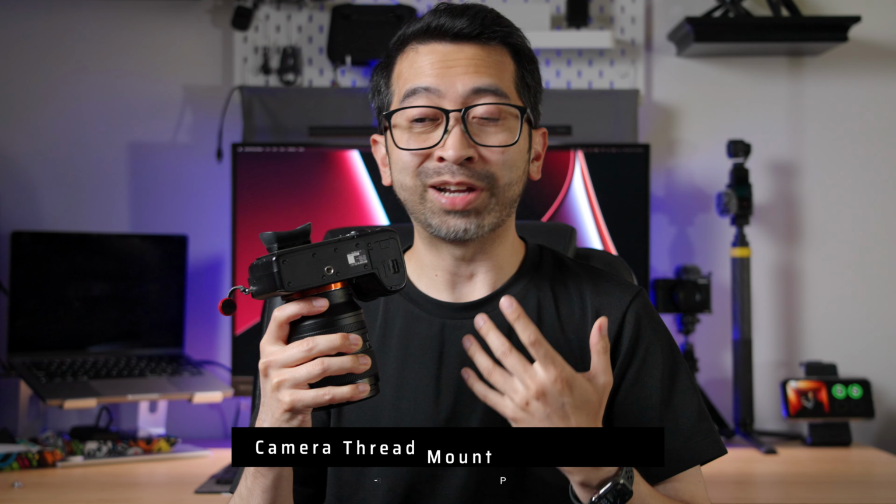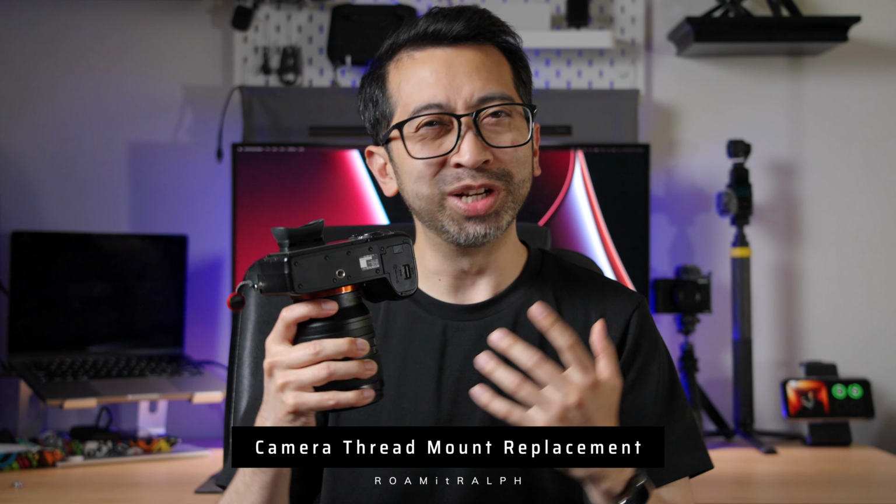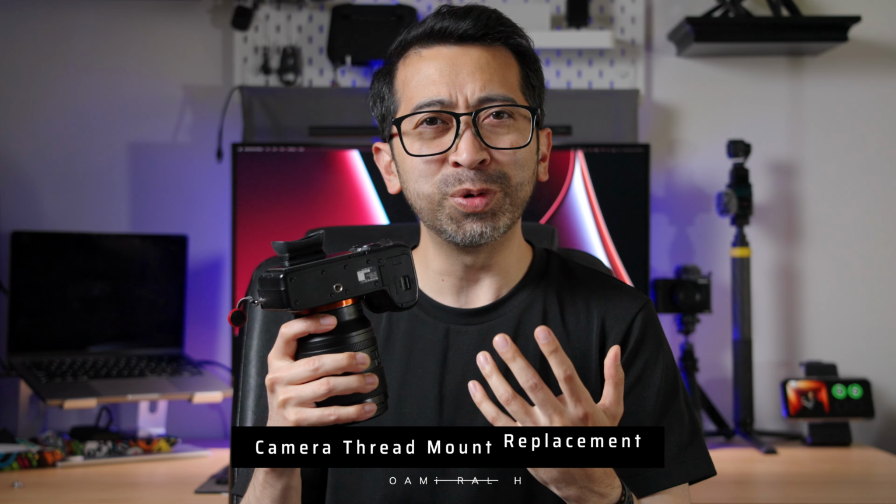So I stripped the thread mount out of the bottom of my camera. When I'm putting tripod plates or cages on my camera, I tend to really tighten down on it, and I never had a problem with it until right now. I didn't think it was gonna bother me because this is my backup camera, but after a couple days I found out that I use this camera more than I thought.